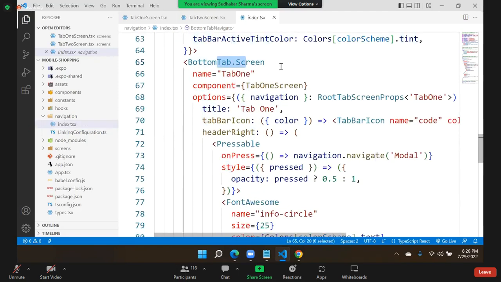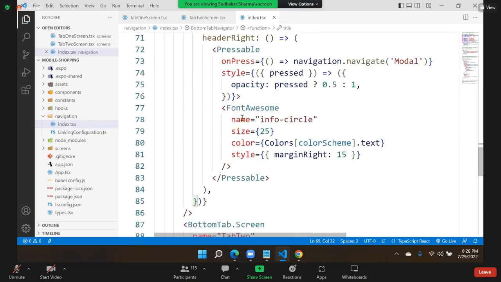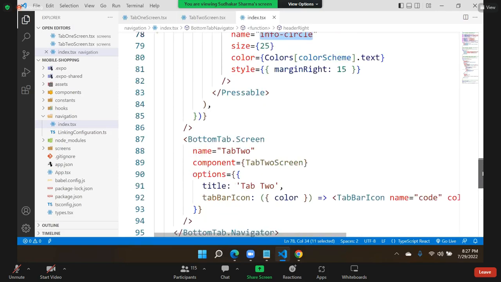So bottom tab screen is a component actually. It is having the title as tab 1. Suppose I said shopping home. That is the title I am changing there, right? And you can change these titles. This is actually Font Awesome, a library for styles of icons. It is using that Font Awesome library. So you can use that library and you can keep some different images, meaning icons, at the bottom of your screen. You can display them.